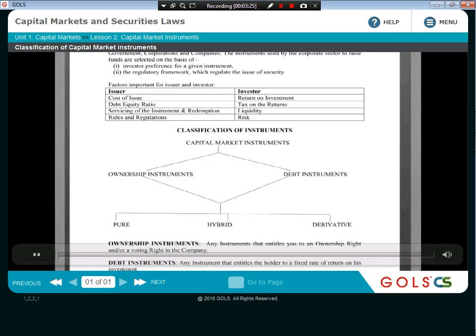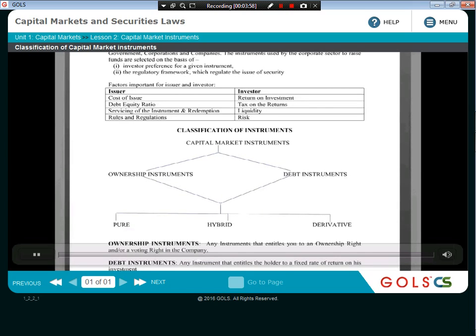Now all these ownership or debt instruments are further classified into three types. Debt instruments include anything which constitutes a loan, whether you call it a debenture or a bond or a commercial instrument, whatever you might want to call it. Some countries call it debenture, some countries call it a bond, depending on the terminology. The basic idea is you are the creditor of the company. You give a loan to the company, and the company then services that loan. Instead of taking a loan from a bank, the company takes a loan from you.